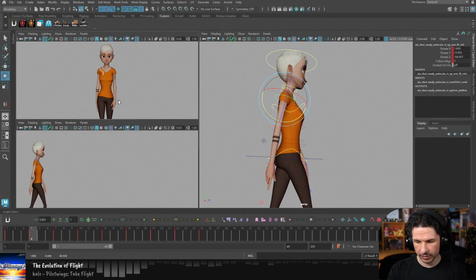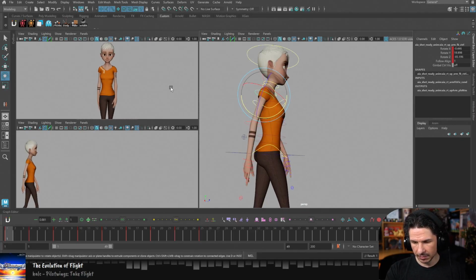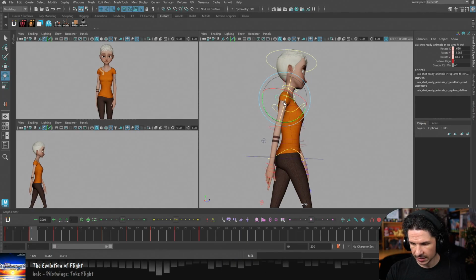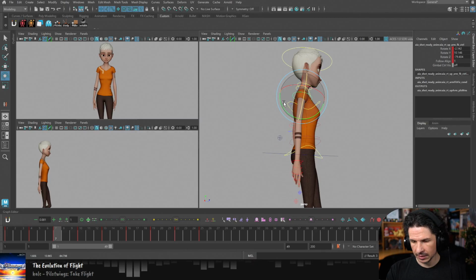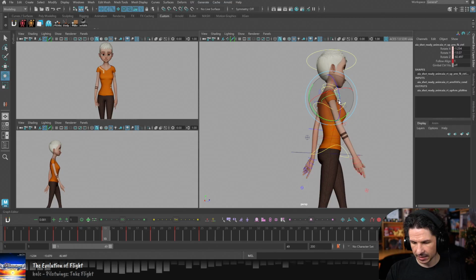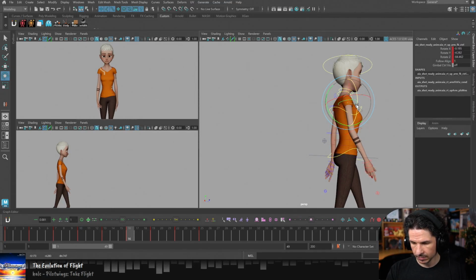Now looking at the front view, we made sure to drag this back a little bit right through here. And then it's going to come out and around to go around the hips. Something like this. And then it's going to come back around and in.